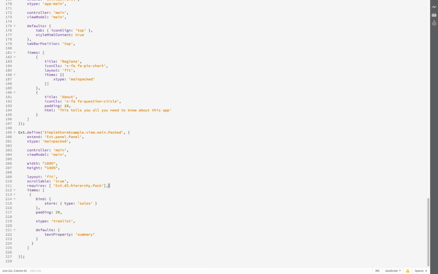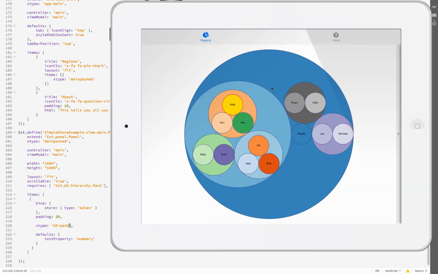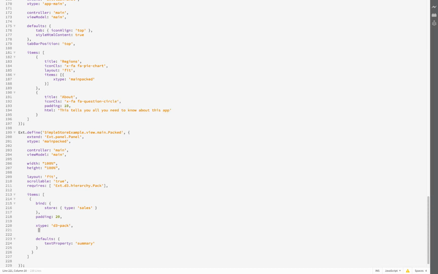Switching to a packed circle visualization is as simple as importing the relevant package and changing the type of item included in the tab. This simple change gives us a functional visualization of the hierarchy with reasonable colors and the ability to collapse and expand nodes. To make it more useful, let's make the circle size represent how much work each person faces to achieve their quota. The node value property controls the size of the circle and defaults to using the number of child nodes present in the hierarchy.